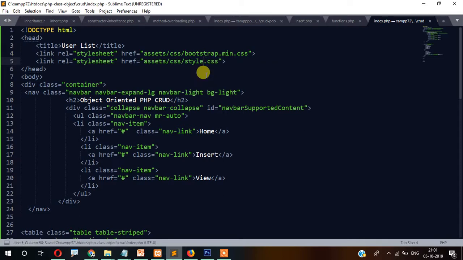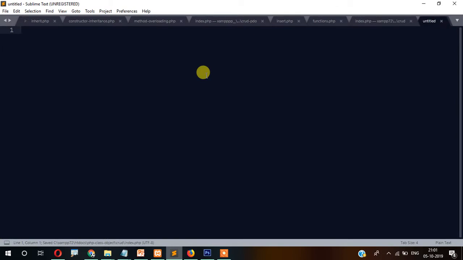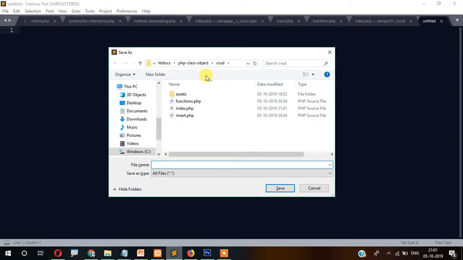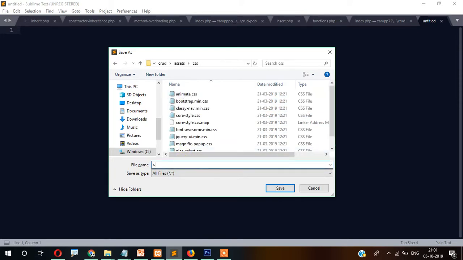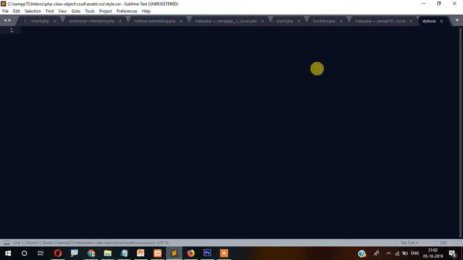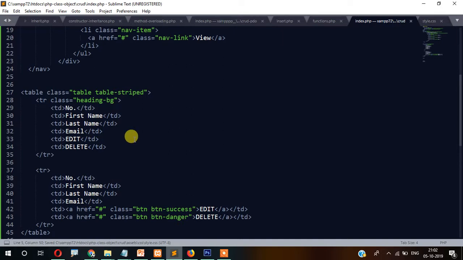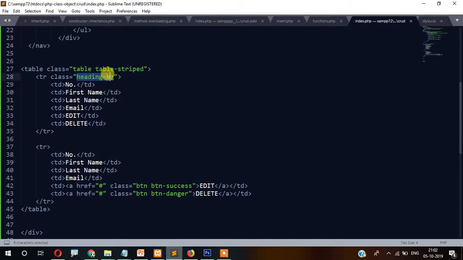We will create this file and save it inside assets, css, style.css, and then the class name is heading bg. All right, so put it here, dot heading bg, and then background black, color white.